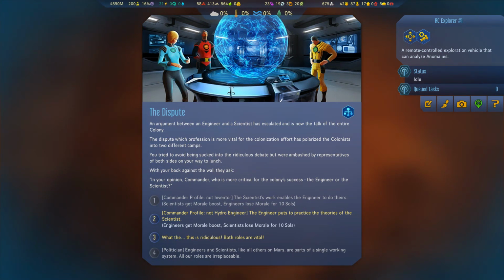The dispute, an argument between an engineer and a scientist, has escalated and is now the talk of the entire colony. The dispute over which profession is more vital to the colony's efforts has polarized the colonists into two different camps. You tried to avoid being sucked into the ridiculous debate, but were ambushed by representatives of both sides on your way to lunch. With your back against the wall, they ask, in your opinion, who is more critical to the colony's success?